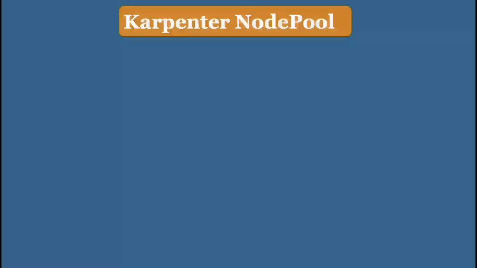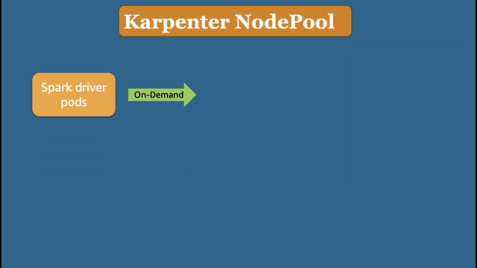Then let us discuss the Karpenter node pool. And Karpenter is highly recommended Kubernetes cluster autoscaler for data processing workloads because of the various benefits it will bring in terms of the speed at which it brings EC2 nodes by directly talking to the EC2 Fleet API instead of going via autoscaling group. And it also provides a lot of bin packing capabilities and also provides a lot of cost saving benefits by consolidation feature and provides very powerful scheduling capabilities which Kubernetes offers and also custom scheduling options.